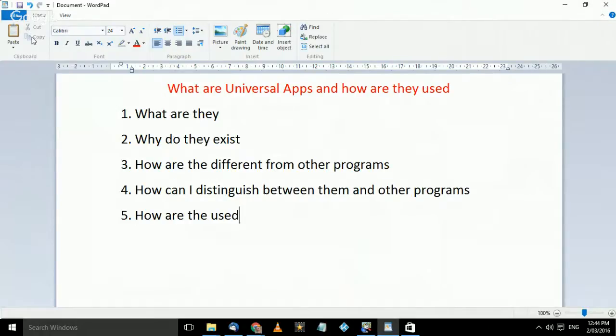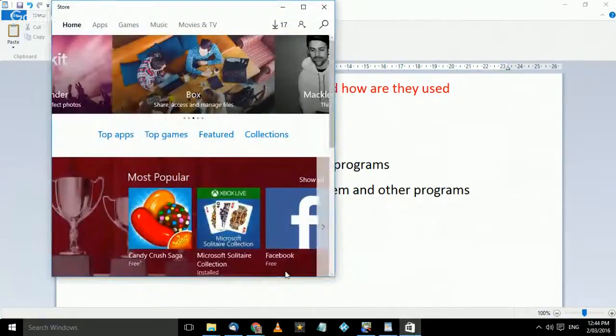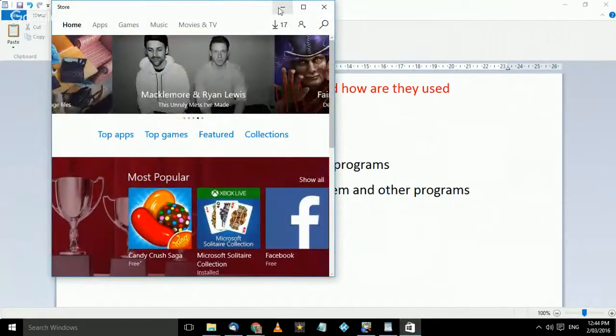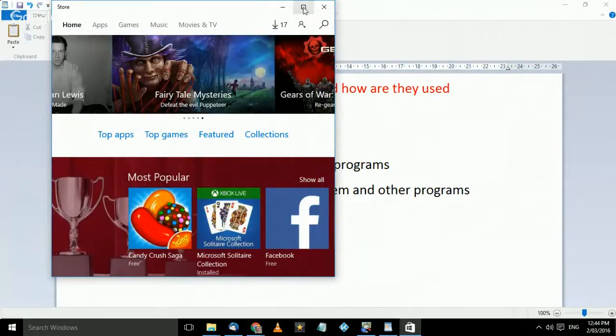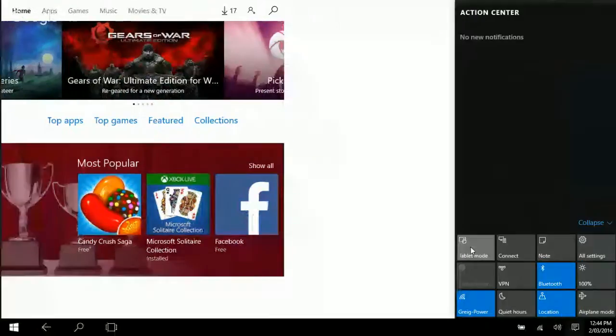We've also got a menu, a ribbon, and other things at the top, and also a status line at the bottom. If I go to that other program again, there's no status line at the bottom. I have this one in non-tablet mode. I've got the minimize, restore down, and close, but I don't have it when I'm in tablet mode. So if I switch back to tablet mode, which I'm about to do now, I don't get that.